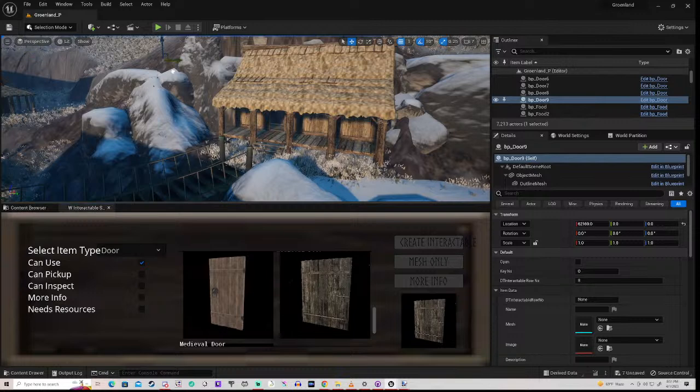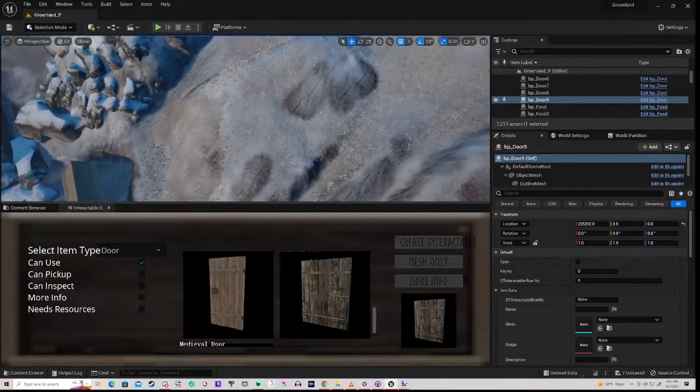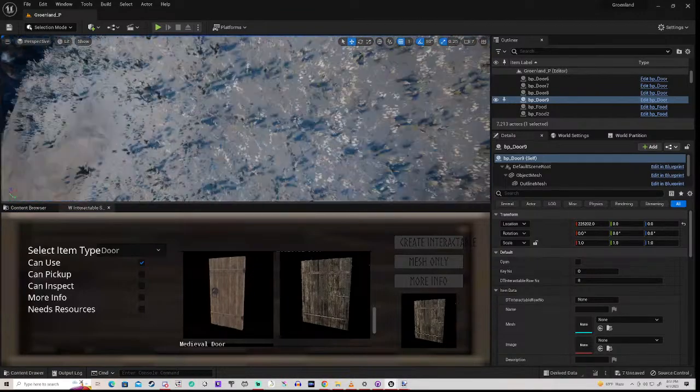It's creating a door, but it isn't creating it in the right place. Where the hell did it go?